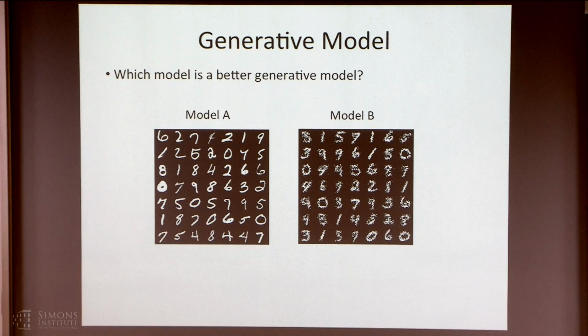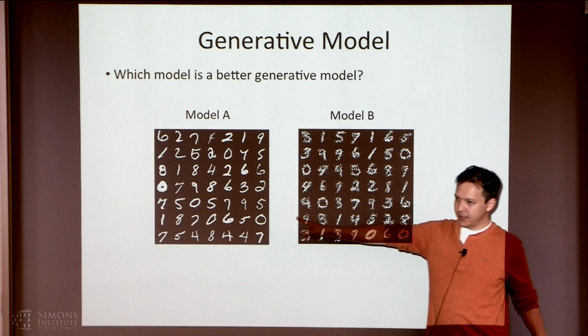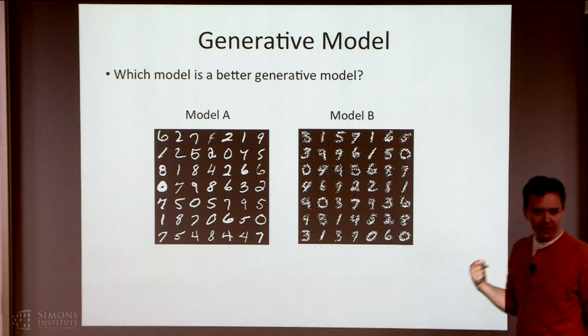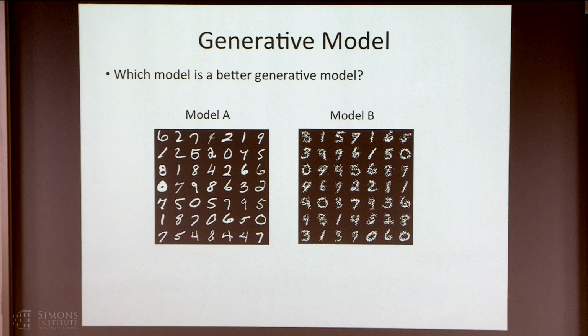So that's right. I can tell you what this generative model is. This is the generative model where I pick a training example at random and display it to you. That's a perfectly good generative model, right? It's a useless generative model because it doesn't generalize to unseen examples. But the examples here will look very nice, right? So when I write the paper and show you these examples and say, look how pretty they are, that can be very misleading, because you cannot get a better generative model than this one, because that's the true data.